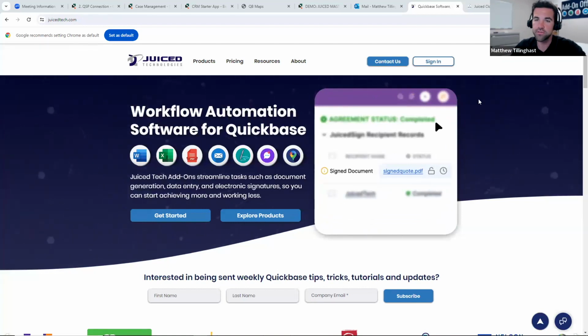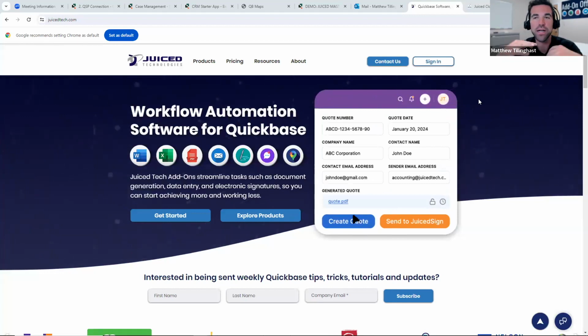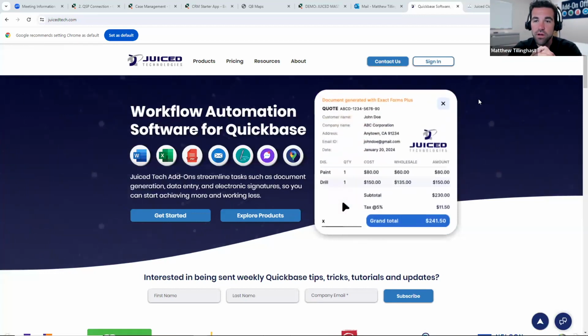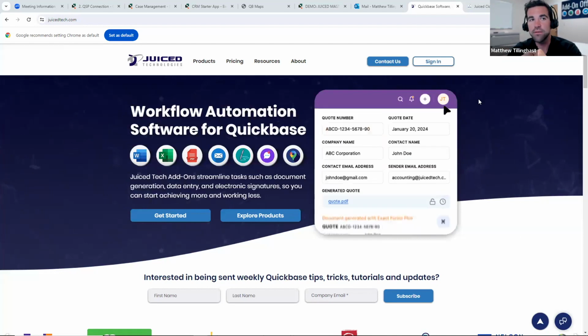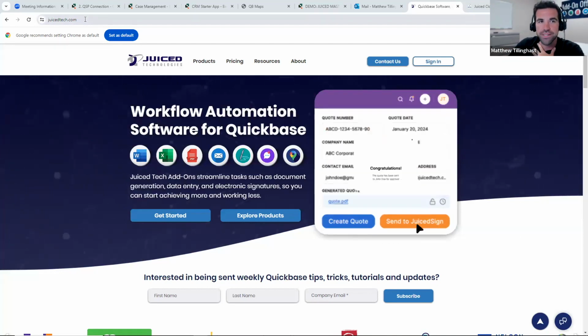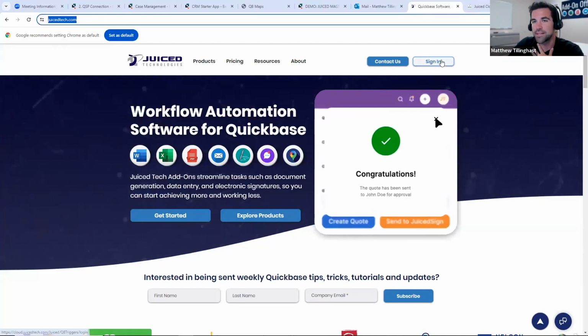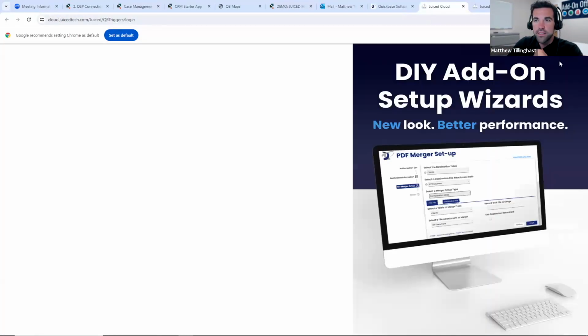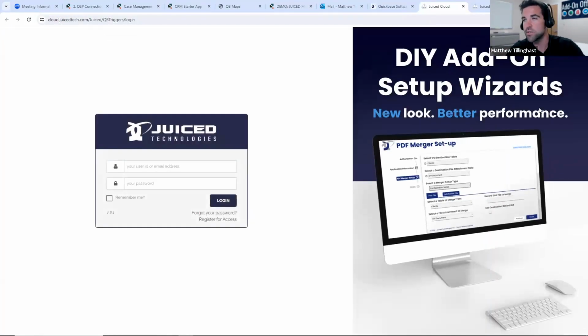But I just want to start off just like I did last week. In case you have not gotten into the Juice Cloud before, or maybe just forget how to get in, very easily, you can just go to juicetech.com and then hit sign in. When you hit sign in, you're going to get a screen that looks like this. You may have noticed that we have a new sidebar banner, and that's there to highlight that we have these new DIY setup wizards available. Again, if you have any access issues, just hit forgot your password and we'll make sure we get you in there right away. And that will be everything you need.